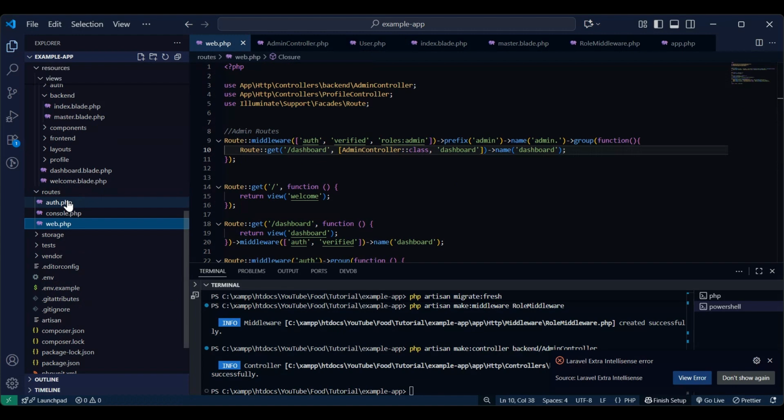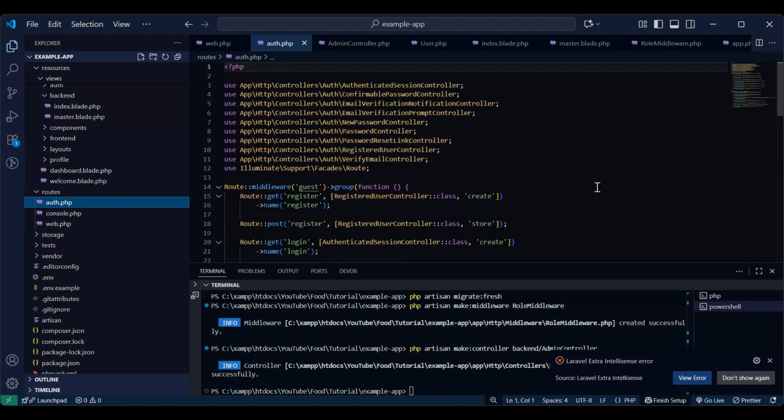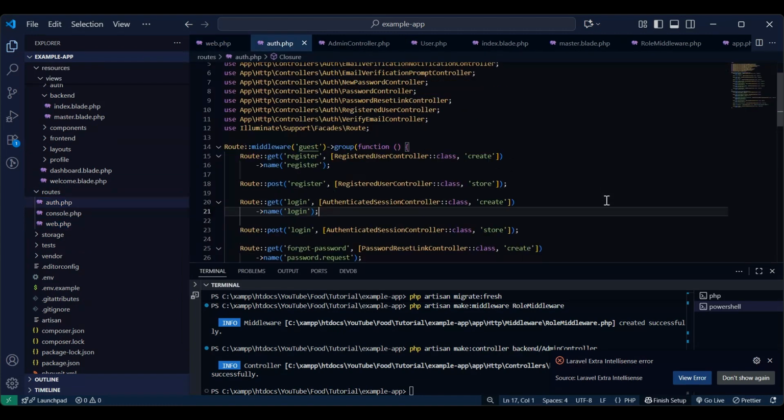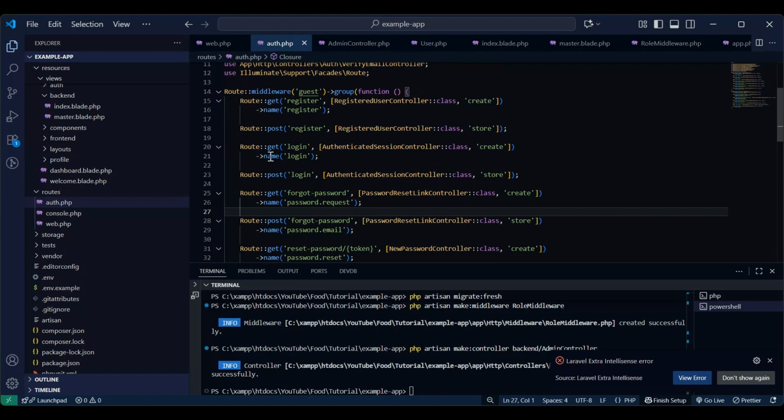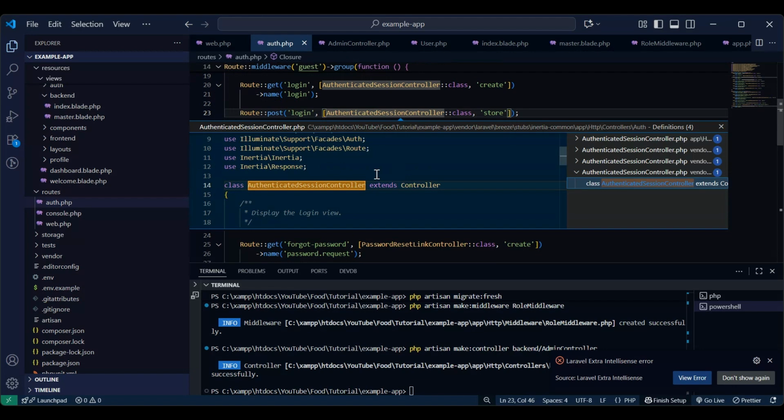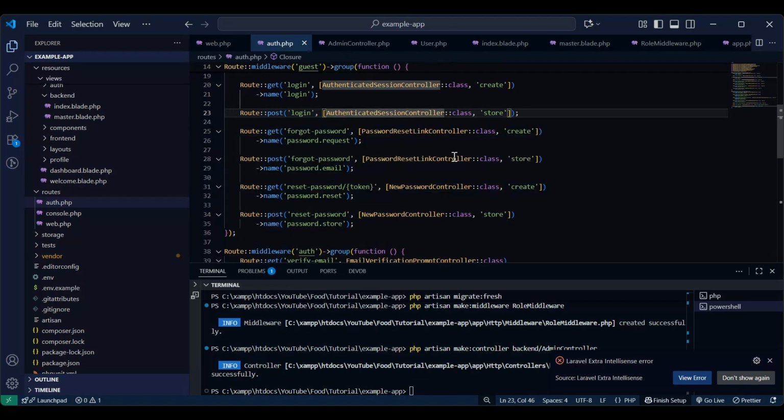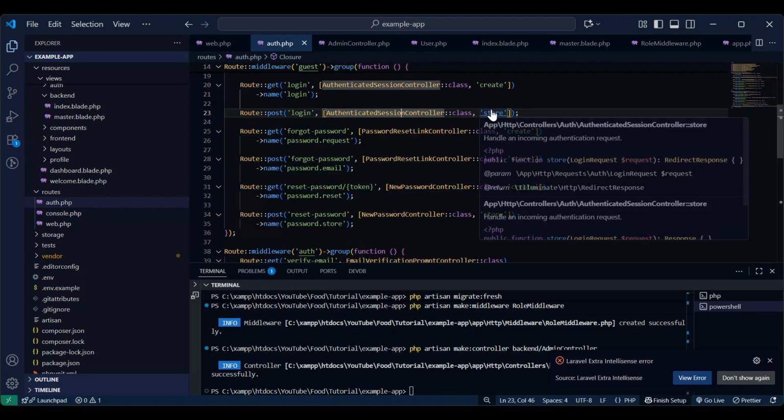Now go to our auth.php. Here we see a get method of login and a post method of login. Definitely when the user posts, what happens will be stored.